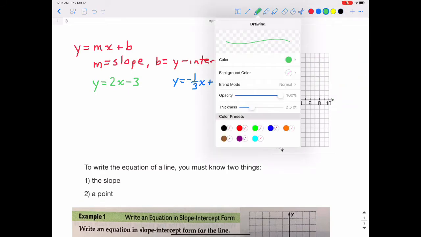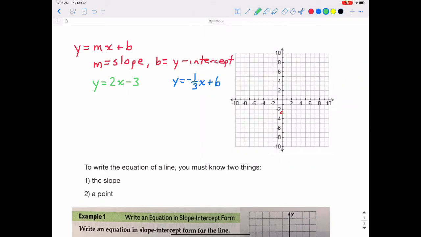So we would place a point on minus 3 on the y-axis. Let's change the color there. So on the y-axis there. And then from that point, we have a slope of 2, which as a fraction would be 2 over 1, the top number being the y value, the bottom number being the x value. So from that starting point, we'll go up 2 and over 1, place another point, up 2 over 1, up 2 over 1, as many times as you want, and then you draw a line through all of those points.